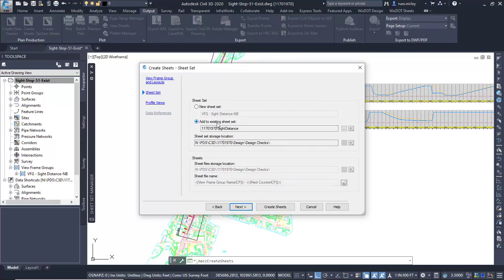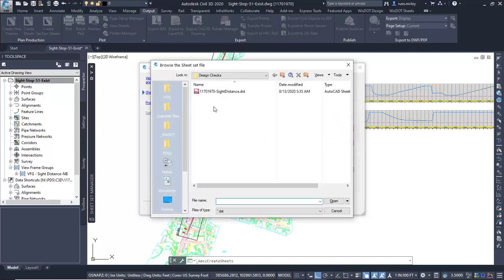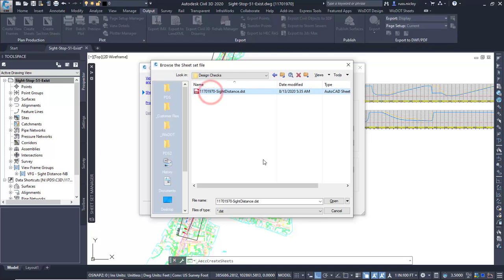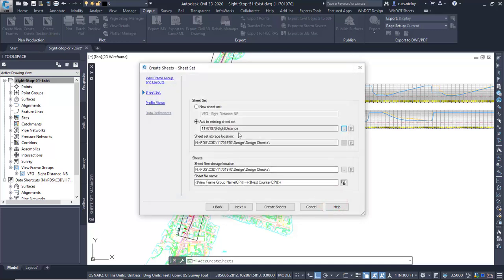In here, I'm going to pick the Add to Existing Sheet Set. That is the default, and it's the only choice that you have right here. The new sheet set will create a new sheet set, which we just did, but not connect it to the wis.template file. So it's kind of a dangerous choice to have here for the wis.projects at least. So I'm going to make sure that the Add to Existing Sheet Set is picked, and I'm going to click the ellipsis button here, browse over to our Design Checks folder again, and you saw that it was already there, but I'll click on that DST file and open, and that sets that. It also sets the sheet location area down below here, so kind of paths everything out for us.